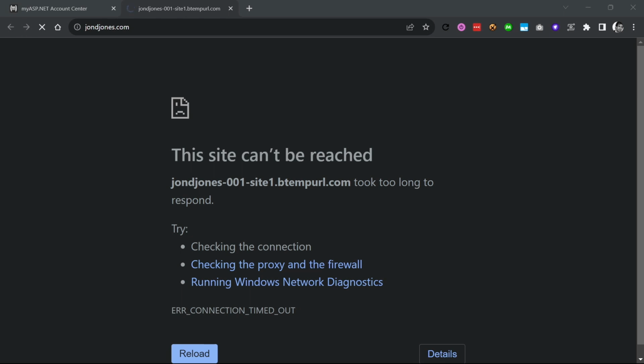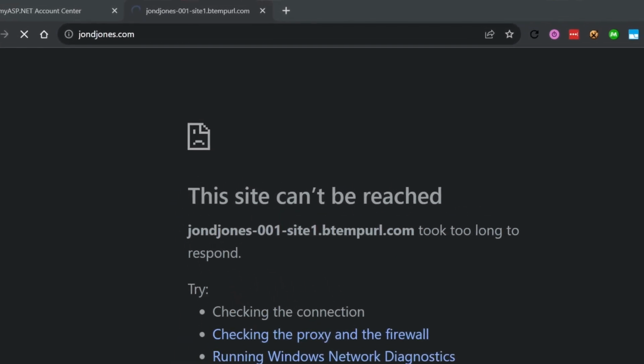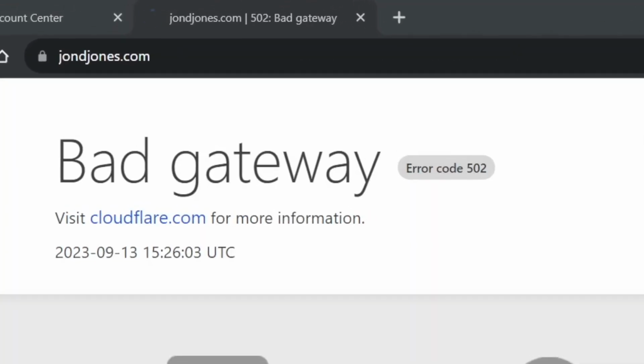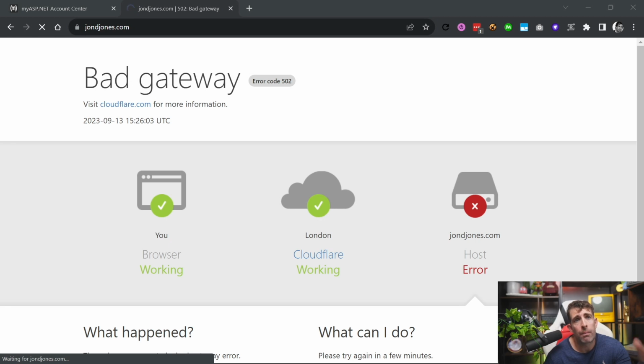So we've skipped about 6 minutes into the future. My files have deployed. I've gone back into my web host. I've turned on my site. I've tried to load my homepage, and now we're currently waiting for it to load. So, as expected, I've got some sort of a bad gateway 502 error. So now I need to look at it.